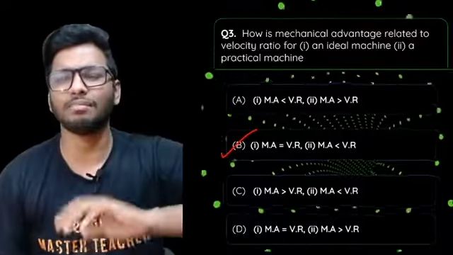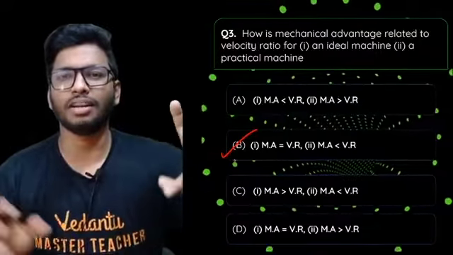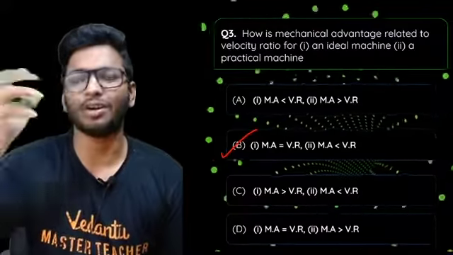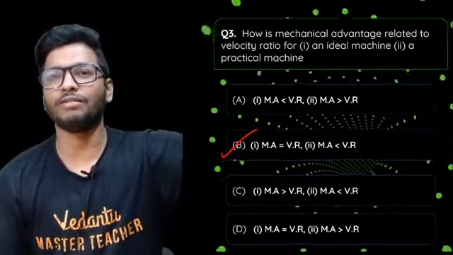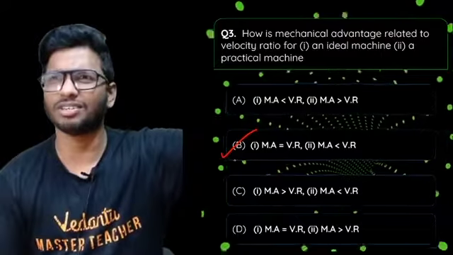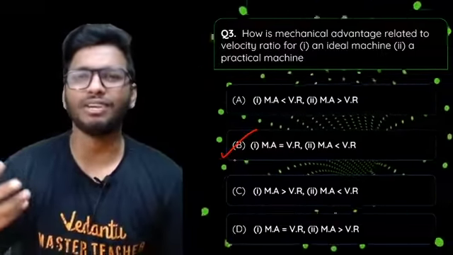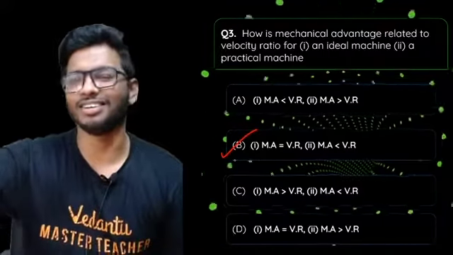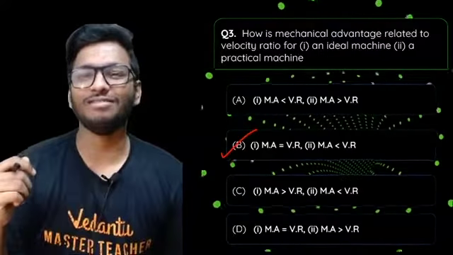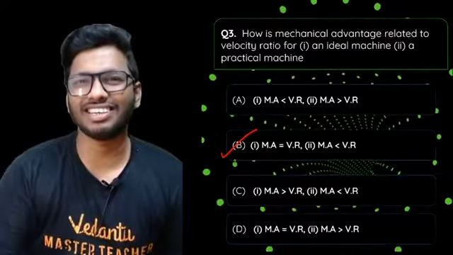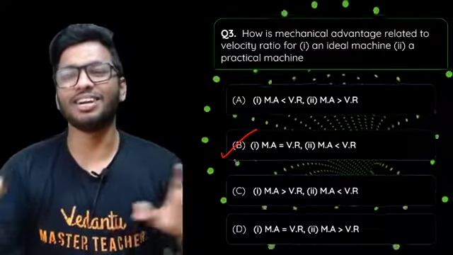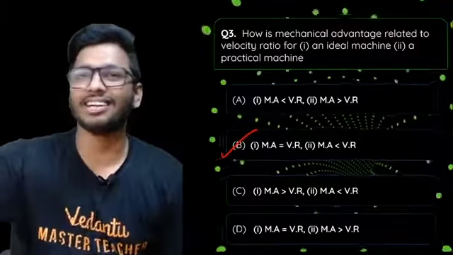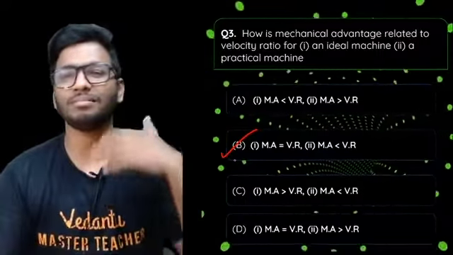I'll just give you an example. If you talk about a Splendor and a bike like Royal Enfield, 1 liter of petrol would give you around 69-70 kilometers, or maybe even 100 kilometers in a Splendor. Whereas in a Royal Enfield you'll get around 25, maybe 30 kilometers. I'm not really sure about it, but somewhere around that. So you see, this 1 liter of petrol does so much work over here and little over here. So in an ideal system, it will be equal.